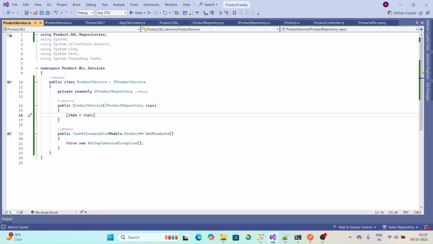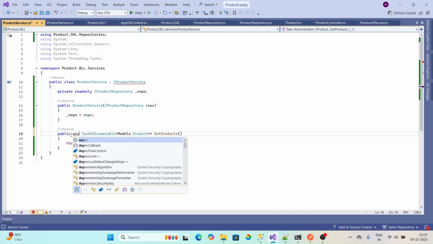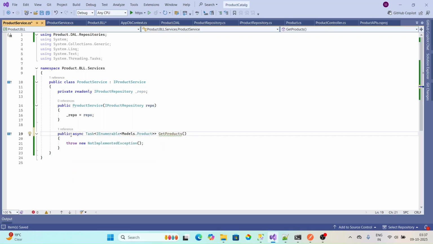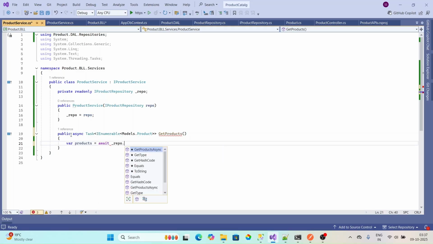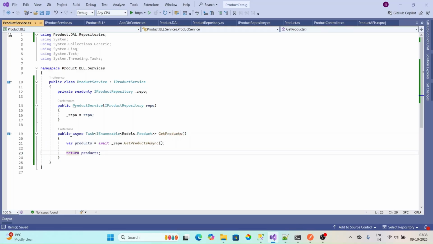Okay, now we have our repo available, so let's make it async, and we have added async. Now let's say var products equals await _repo.GetProductsAsync and return the products.